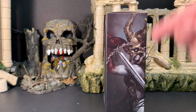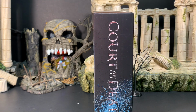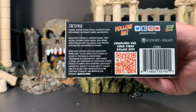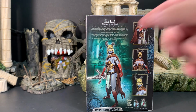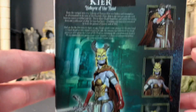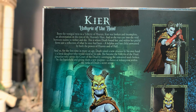On the side, there's some nice artwork. On the side, it says Court of the Dead. On the bottom, you get some legal stuff. And on the back, you get some obligatory product shots with a small write-up of Kier, the Valkyrie of the Dead, right there. If you'd like to read it, feel free to pause the video and do so now.